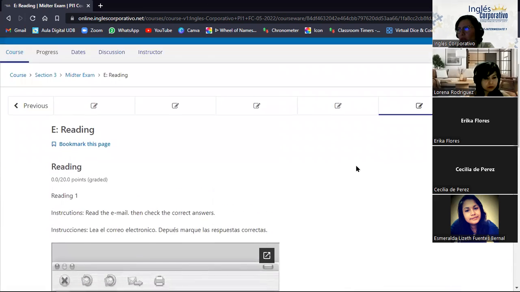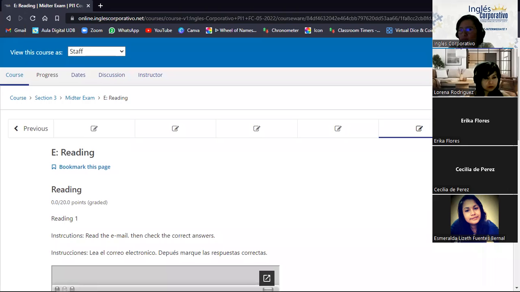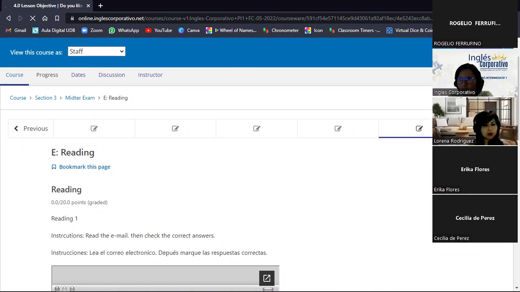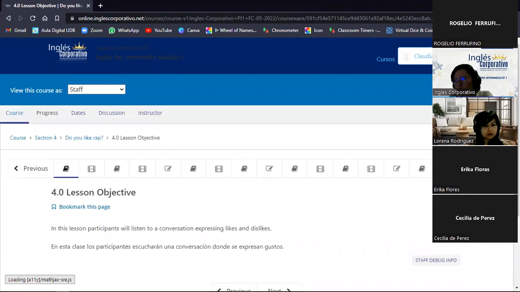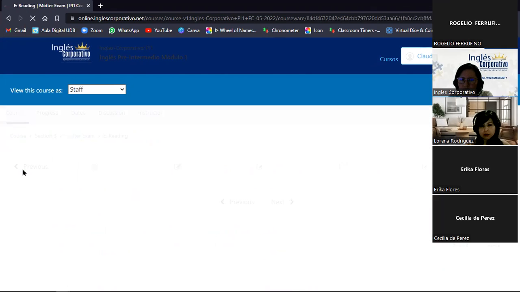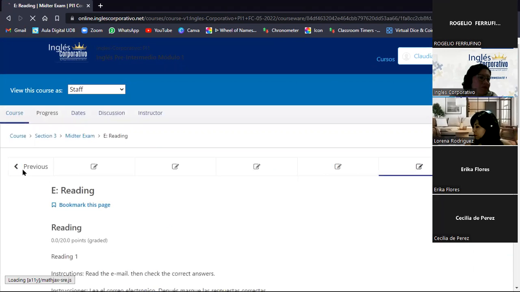Teacher, ¿y tenemos que ir viendo parte por parte? Sí, ¿verdad? Ese es un requisito de los días jueves, en la segunda semana, que yo tengo que ir parte por parte del examen, no a resolverlo, sino a ver quiénes han tenido preguntas con esa sección específicamente. Y pues con ese reading, ¿verdad? Se termina lo que es el midterm exam, ¿ok? After that, you move to lesson number four or section number four, que es la sección que vamos a estar viendo la próxima semana. Ahí les voy a dejar yo el recordatorio de la sección de la próxima semana, porque ya la última solo nos queda five and the exit test or final exam, ¿verdad? Dígame, Rogelio.